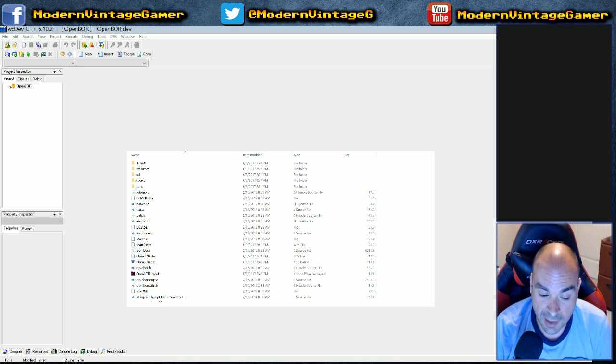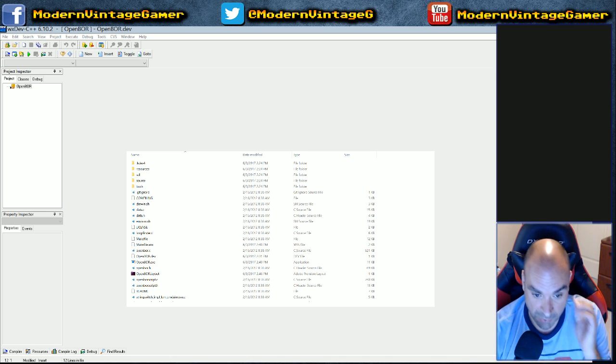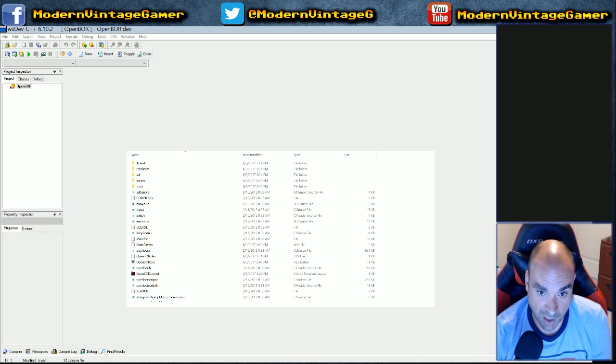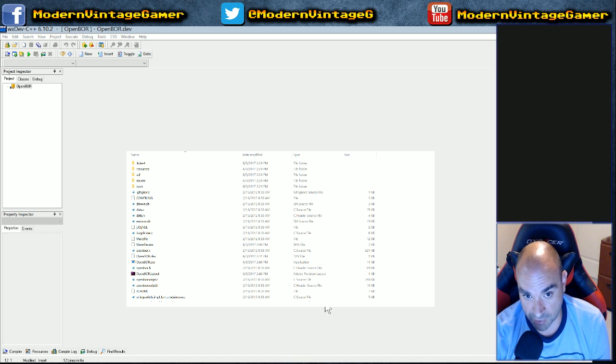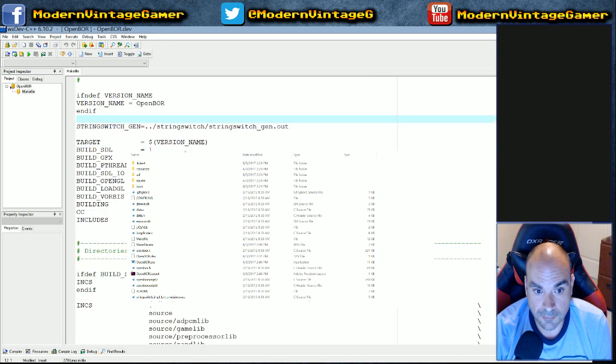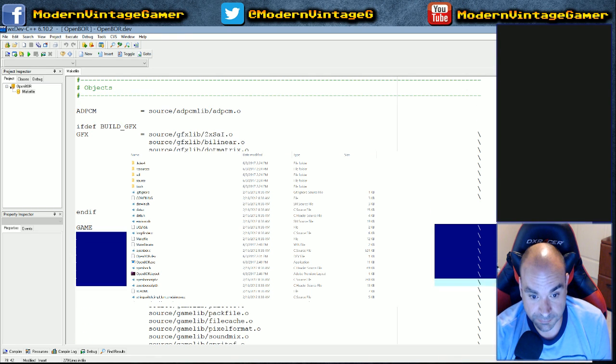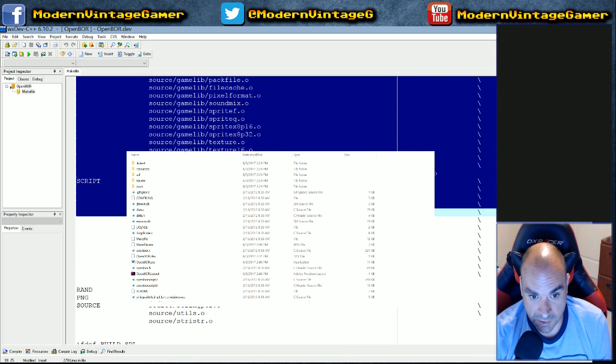But to guide you with that, for those people that are developers or have some interest in writing code, there is what's called a makefile in C and C++, and the makefile, which is this file here, actually will determine what files need to be compiled. So even though you've got a whole bunch of files here and a whole bunch of folders, not all of these files actually get compiled. So the makefile will actually drive what that looks like. If I open up the makefile in the editor, basically what this is telling us is all these files here are the ones that we need to bring in to build the engine.